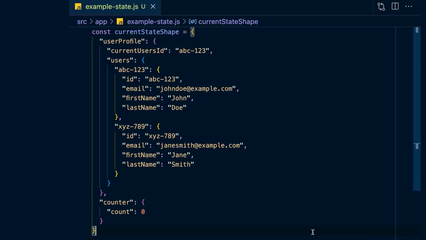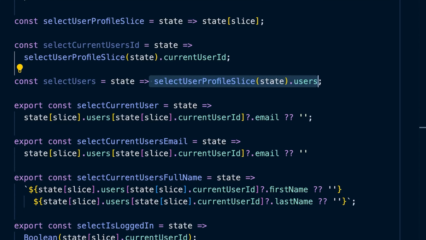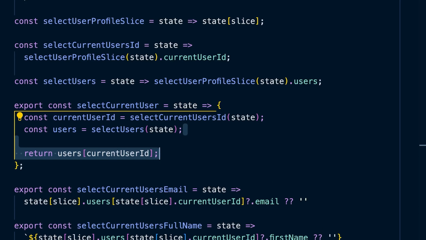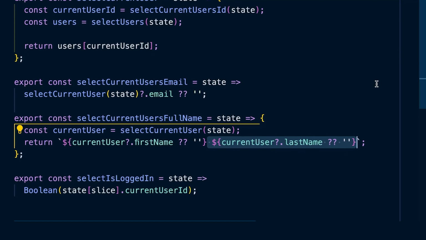Now, assume you're back to the normalized state, then you could write your selectors using function composition like this. Select current user's ID and select users can both use select user profile slice. Select current user can use select users and select current user's ID to easily return the current user. Now, select current user's email and select current user's full name can both use select current user under the hood.